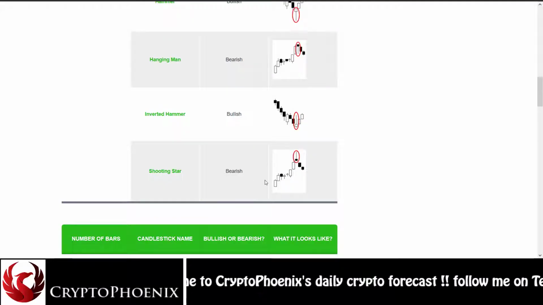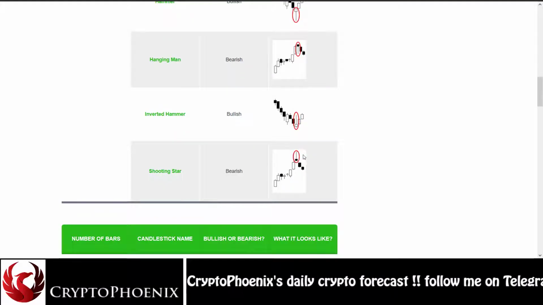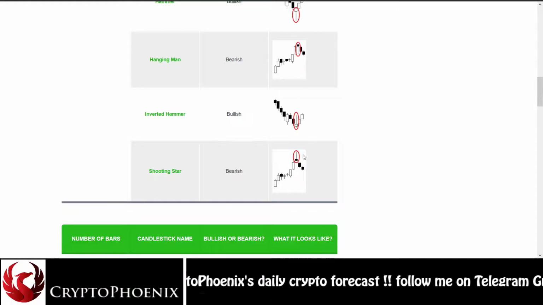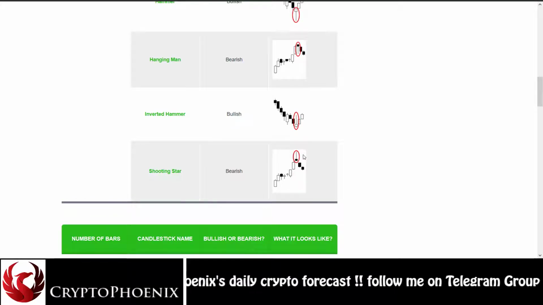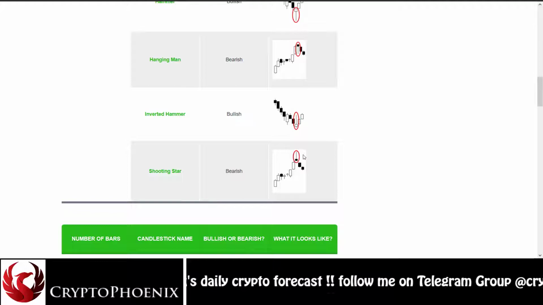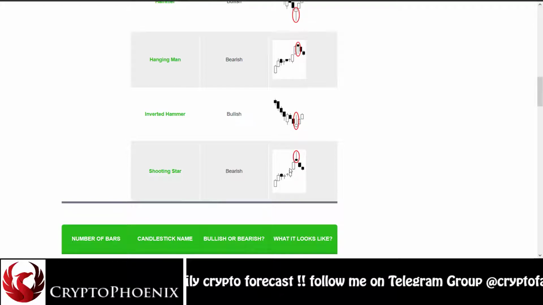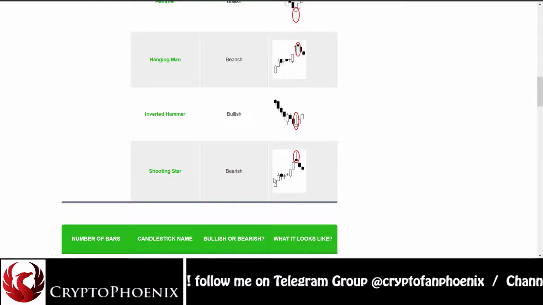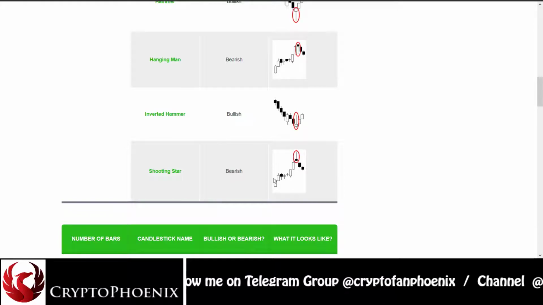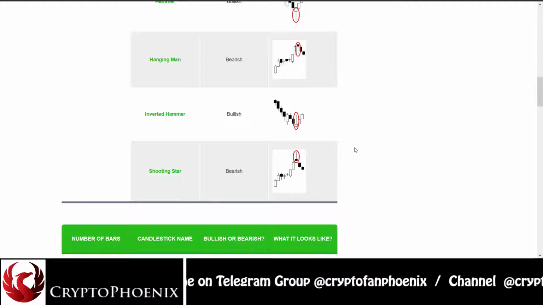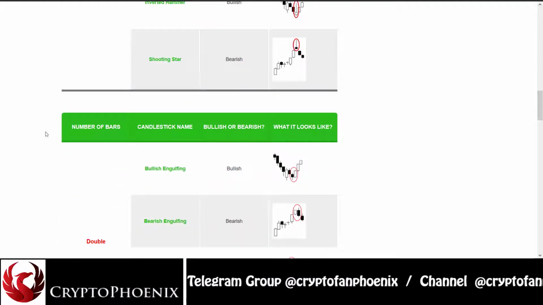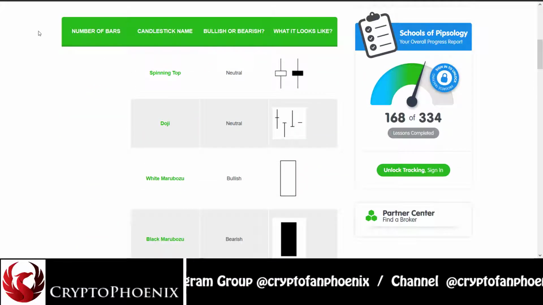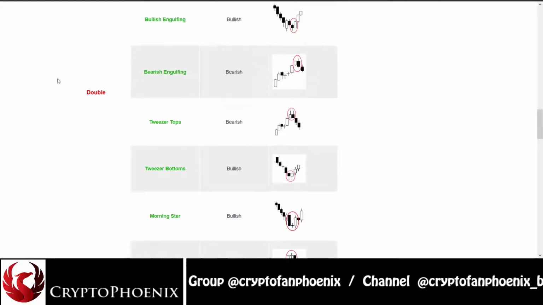This shooting star is just an inverted hammer, and it appears when the market is trending bullish. And you can say the evening star is similar to a shooting star, but it appears on the downside. Whenever the market is trending bearish downside, the evening star appears at the bottom of the trend, and there is certainly a reversal. So we were discussing the single candlestick. Now we will discuss the double candlestick.